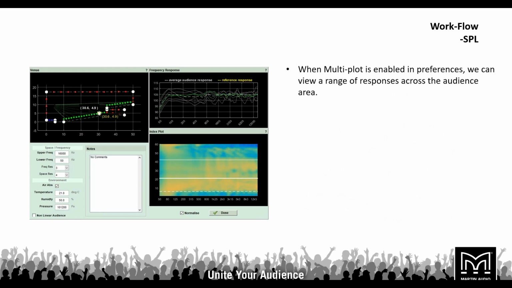And here's multiplot. So this is what I was talking about in the beginning, in the Preferences tab. You can enable multiplot, and this will show you multiple plots for different regions of the venue. The number of plots can be selected from the Preferences menu, sorry, went too far. And you can also choose to permanently see the extremes, so the beginning and the end of coverage.